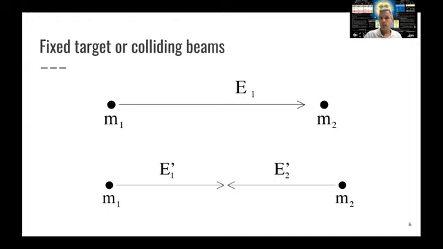The second example is the one where we have 2 particles and both have energies and we bring them to collision. Often the 2 particles are of the same nature, like 2 protons, or an electron and positron, and the energies of the beams are the same. But this doesn't have to be the case. Later in the class, we'll look at heavy ion collisions, so the collision of heavy ions like lead with a proton. And here the masses are different and the energy of the particles can be different.